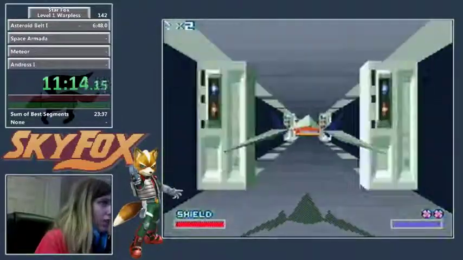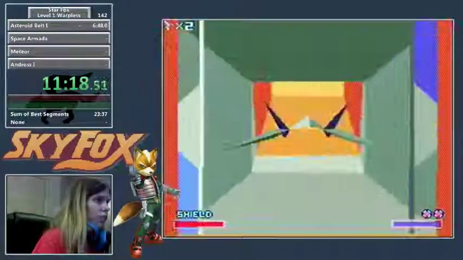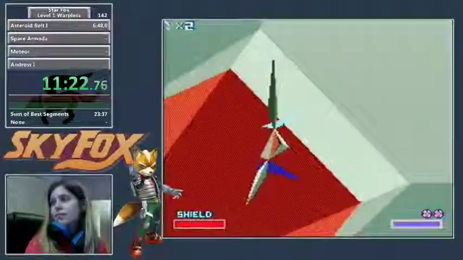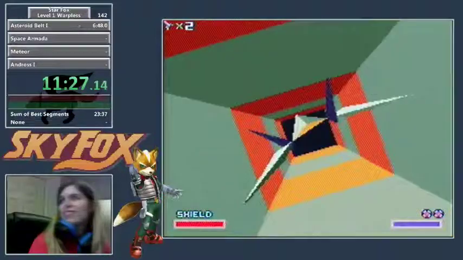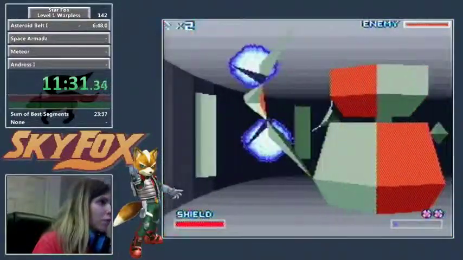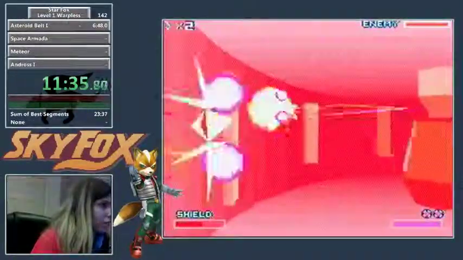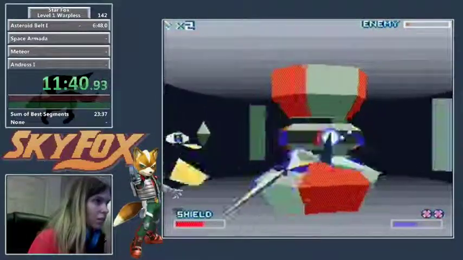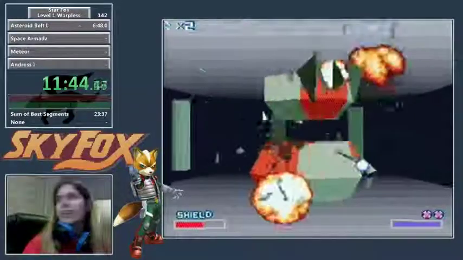That's not enough. Alright, so we have to be a little extra careful here. Star Fox stole Smash Bros. Alright, so this is the atomic core. Kind of a pain in the butt, but someone's gotta do it. There we go. I fought the one in Sector Z so much, this guy's not that big of an issue anymore.